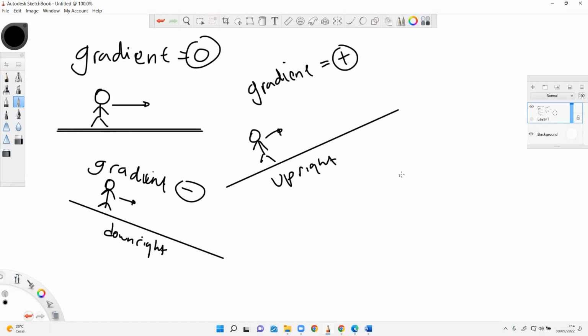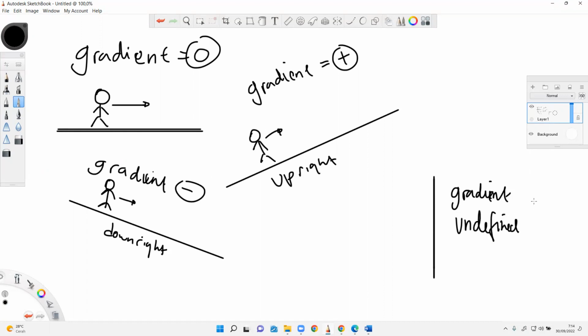Okay. How about if you face this cliff, for example? Can you go down this cliff by walking? No. So you cannot pass. You shall not pass this kind of gradient, this kind of hill. Okay, the cliff. You have to use the rope, but you cannot walk, right? So the gradient is undefined.